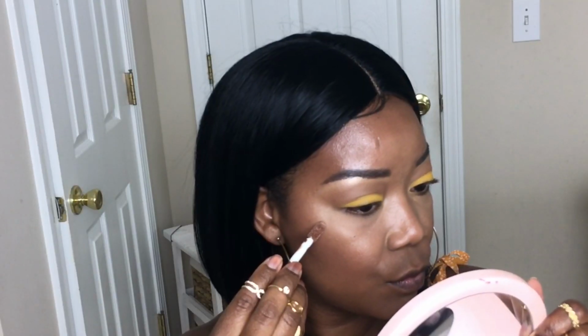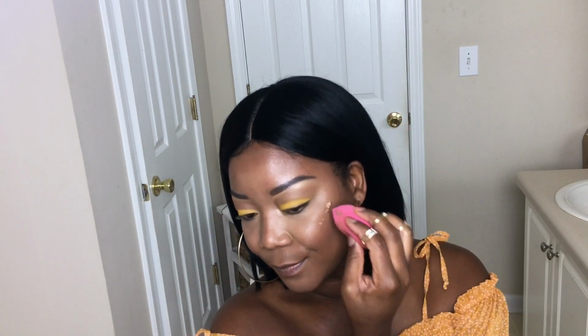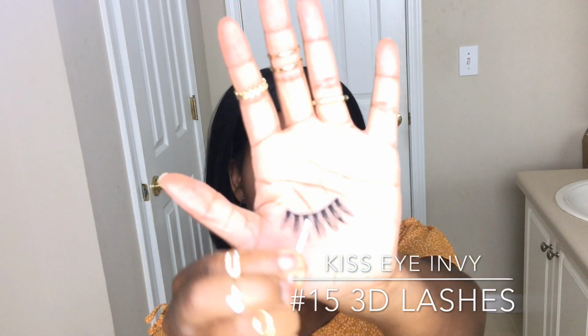I've been loving this liquid highlighter. It's super cheap. It's by Wet n Wild, and I mean cheap as in price. I don't mean the quality of it. The quality is amazing. If you like the iconic highlighter drops, you will like this Wet n Wild. I feel like this is a great dupe for it. It's very pigmented. It shows up. It doesn't have a lot of shimmer in it, but this is one of the deepest colors available. There are two other shades, but I like this because it has like a bronzy look to it. It's not punching you in the face.